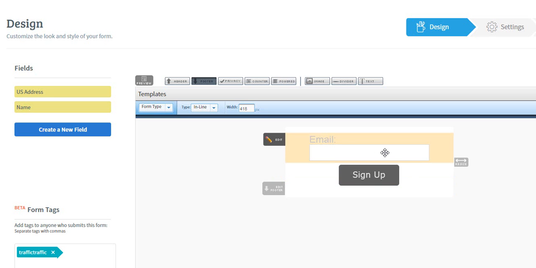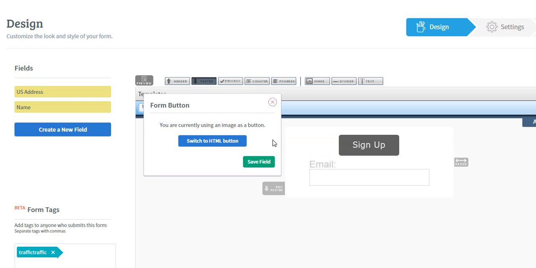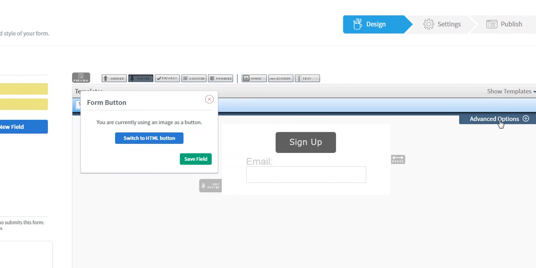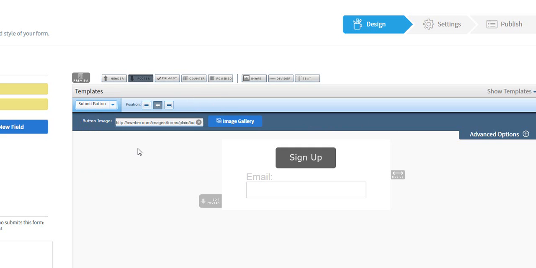The next thing I want you to do is pull your email down here. Then I want you to hover over the sign-up ugly gray button. We're going to change this a little bit because it's not very attractive. Then what we're going to do is click edit. Then you want to go over to the right, and it says advanced options. You want to click that. Actually, we can stay right where we are. If you notice, this drop down came down. Just X out this form button thing here.